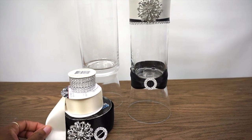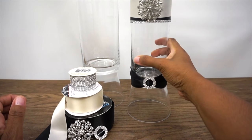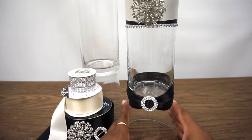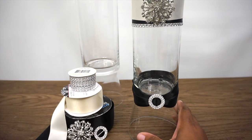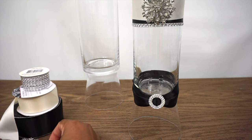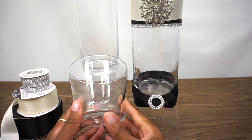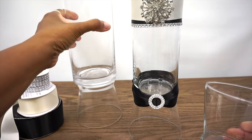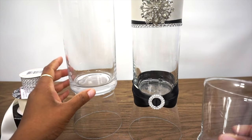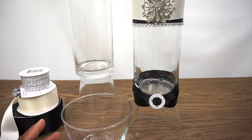So for this project, we have four different containers that we're going to embellish. So the first container is this beautiful one, as you can see. And the way I created this vase was that I actually put together two different vases. The first vase that I put together is this little votive holder, and that's from the Dollar Tree. So I took the votive holder and I took just your standard dollar vase from the Dollar Tree, cylinder vase, and with my E6000, I put them together to create one.